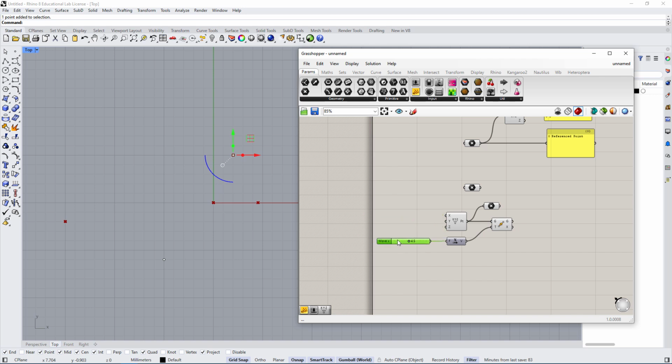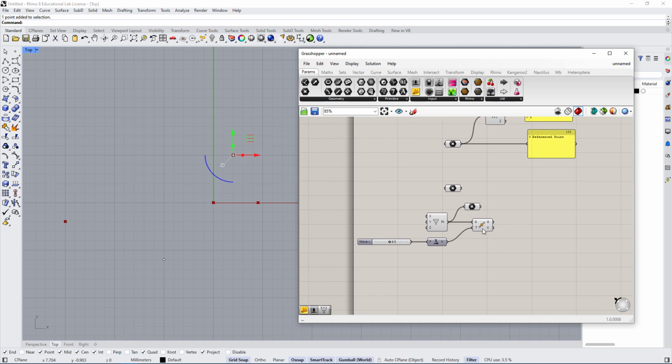As you can see, this input cannot be connected to other components. It's an output only. It only has one output, and that's to allow this number to be inputted into other components. So other components can take the number slider as input, but the number slider only has an output, no input.